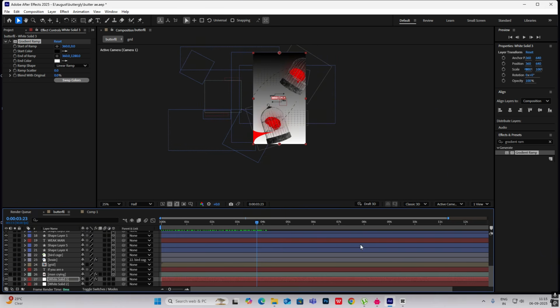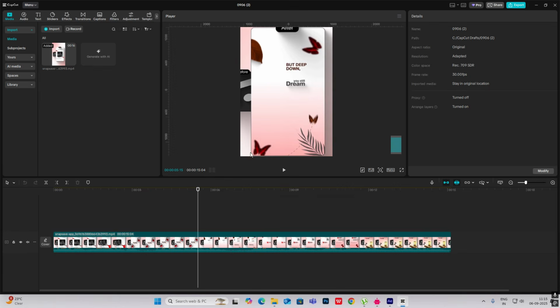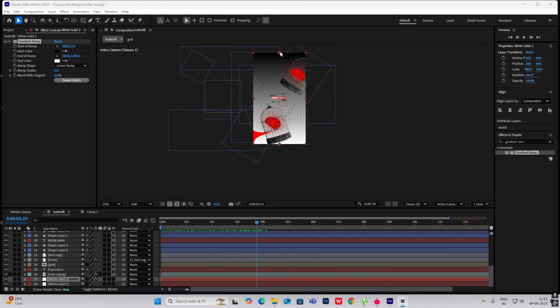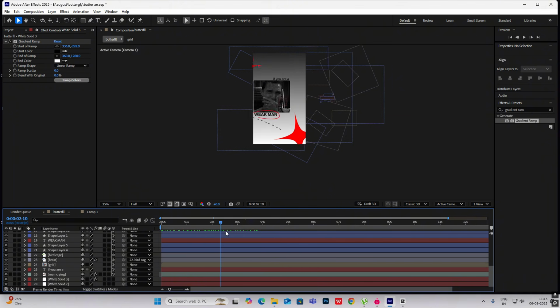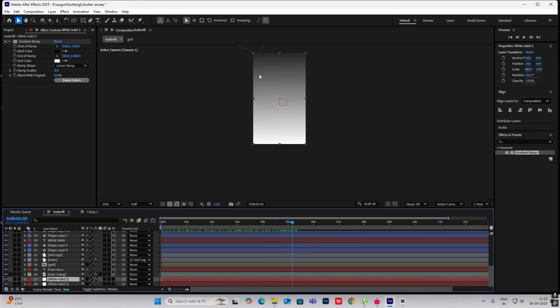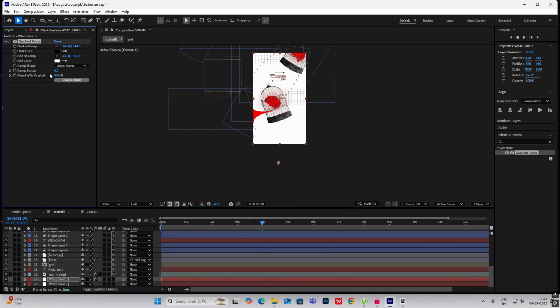So instead of red, we are going to do black because it's looking good. So when it goes down, this bottom part becomes black. I'm going to make this 100.